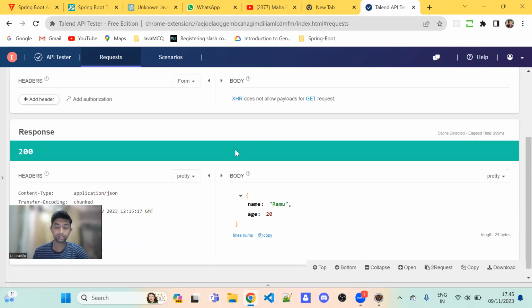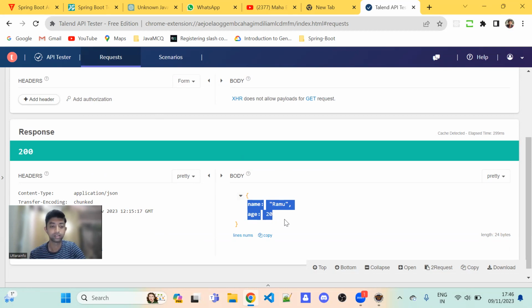Not all those things. Yes, it sends. Yes, correct, you are correct. It sends all the instance variables as key-value pairs of JSON. But if I want to just return an array and not an object, is that possible in Spring Boot? You can return an array of objects.